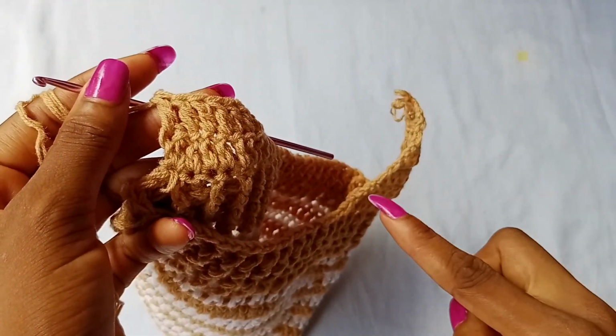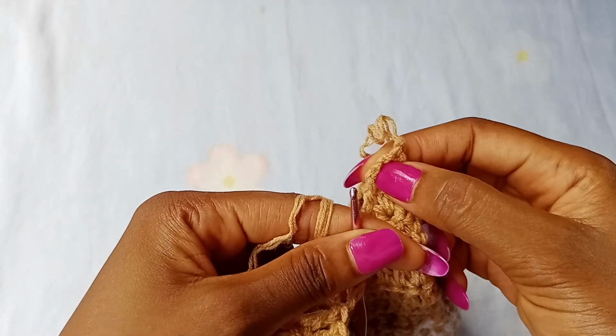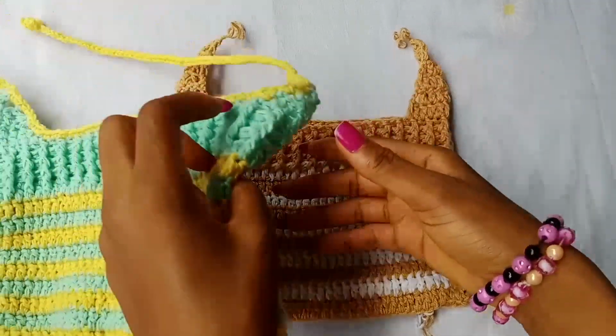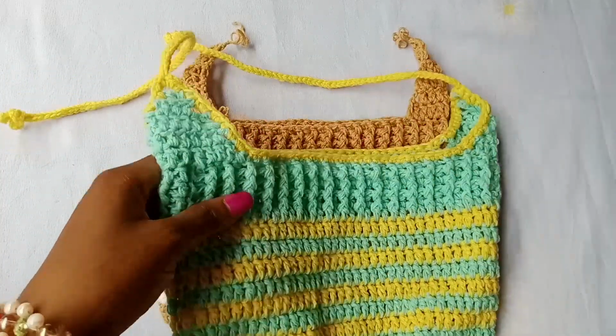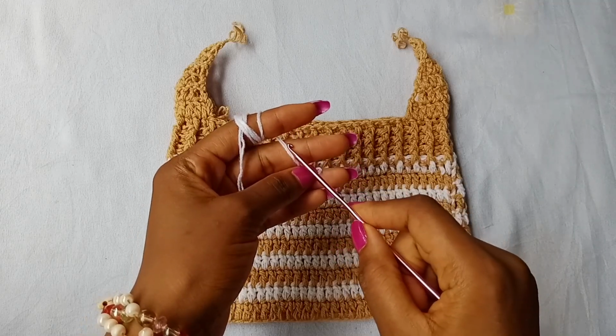So go ahead and repeat everything you did for the first ear flap, and when you have 2 stitches left, chain 1 and fasten off. Now that we are done with the ear flaps, we are going to work single crochet around the edging and also the ties. All right, so to do that, we are going to go back to white color.